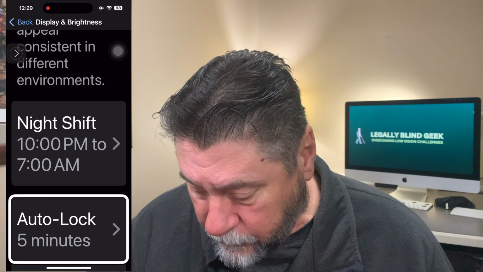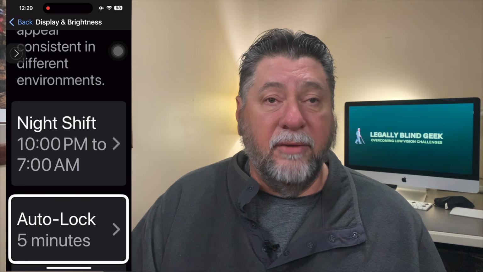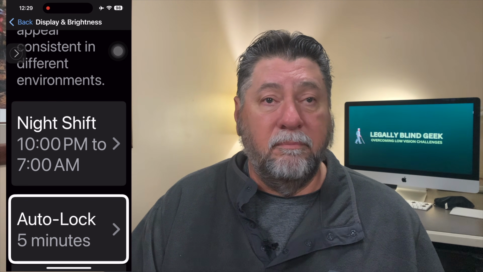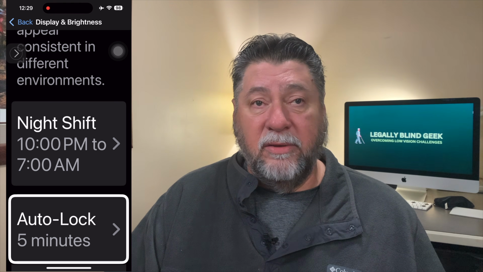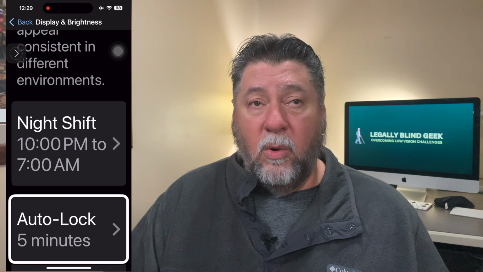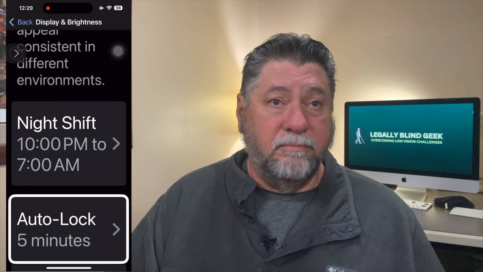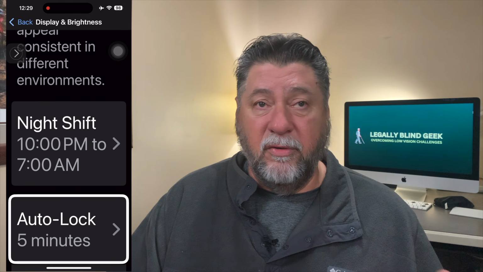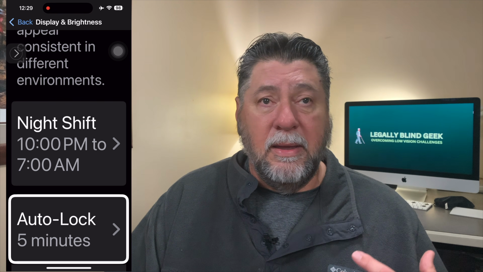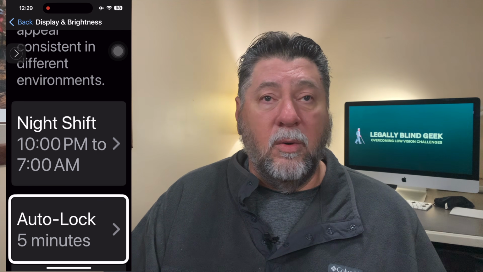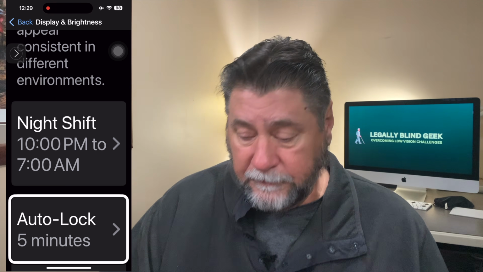Auto-Lock, 5 minutes, button. This is where you can go in and set up the display as to how long it will be dormant before it just auto locks. And then the next thing is it'll see if you can set it or adjust it so that you can see if you're looking at the screen or not, paying attention to it. If you're not, if it's just laying over there on the table or something, it'll auto lock and go into some other features that we'll talk about here in a little bit.